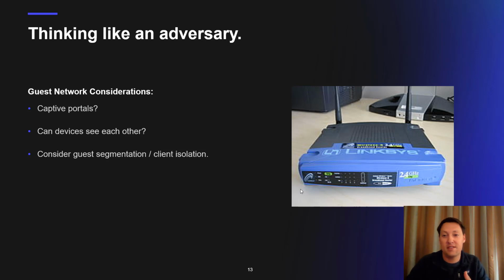And this is an example from the real world of something I've actually done. There is a company that has a guest network and they have a corporate network. All the laptops that belong to the corporate network are obviously on very strong WPA2 Enterprise with certificates. Everything was plumbed up perfectly on their corporate side. However, on their guest side, there was no client isolation or segmentation. So what that means is that if I'm on the guest network and somebody else is on the guest network, I can talk to their machine and interact with their machine, just in the same way that they could talk back to me.